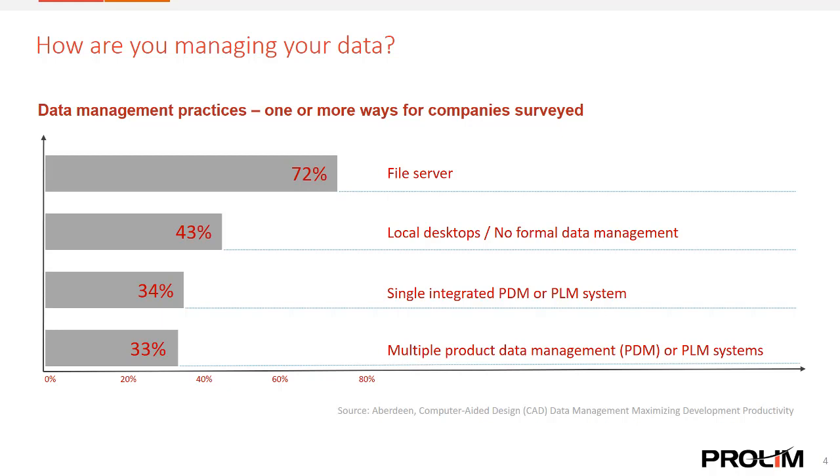But what these do is merely manage the data being produced within that CAD system. Now, this does offer some benefit, but you are still keeping islands of information in different locations and unable to manage all of the associated information with your CAD files in one single source. This is where Teamcenter, as a complete PLM system, can help your company by providing that single source of product information that allows us to quickly and easily access all of our data.